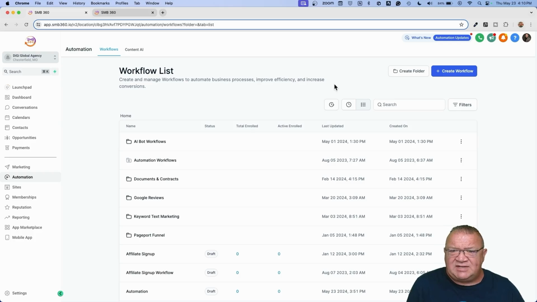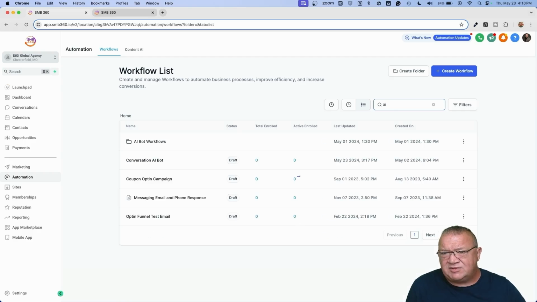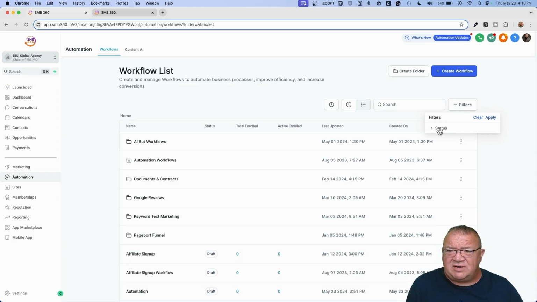Right now, if you take a look here, you get a lot of these buttons. These are just your standard search. If I'm searching for AI, maybe I forgot the name of a workflow or something like that. If you want to be able to find it, because you can put workflows inside of folders, so you have that ability. That's just a great way to organize things. You can create the folder right up here, but if you can't find it, it makes it very hard to go in and edit it. So this little search feature is pretty nice. They do have some basic filters over here if you want to use them. I haven't necessarily needed them. Just being able to search for something is enough for me.